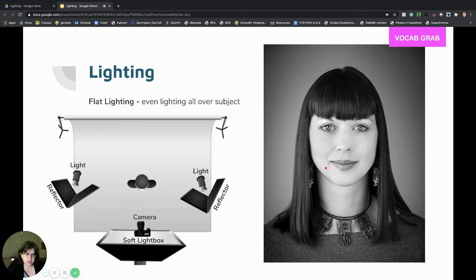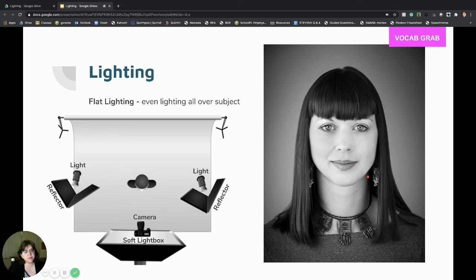We do have some shadows, of course, but not enough to describe the texture of her skin, not enough to really see the depth that her eye sockets are compared to the nose, not enough to pull that nose and put a shadow under it where the lip is. This is flat lighting.